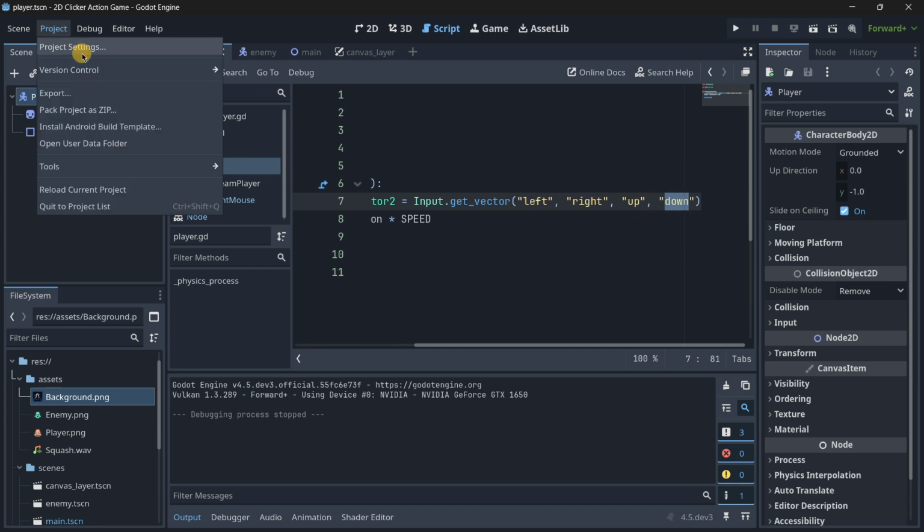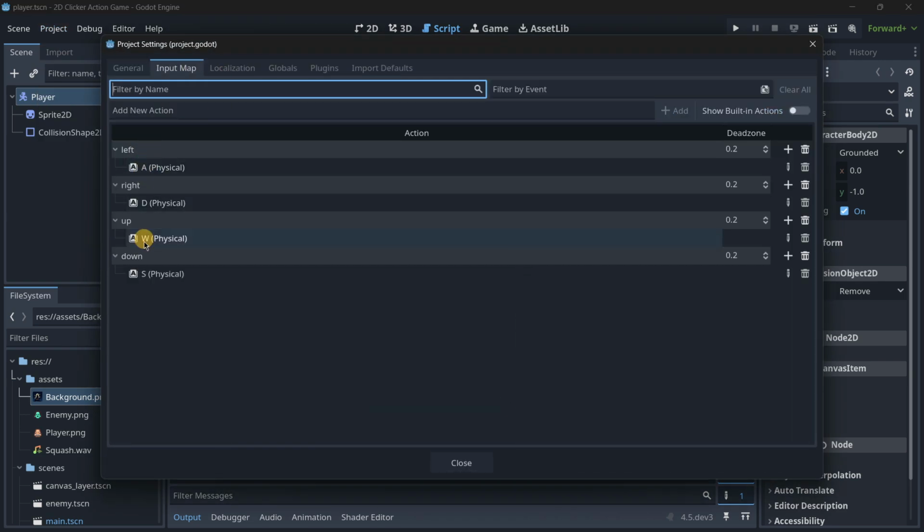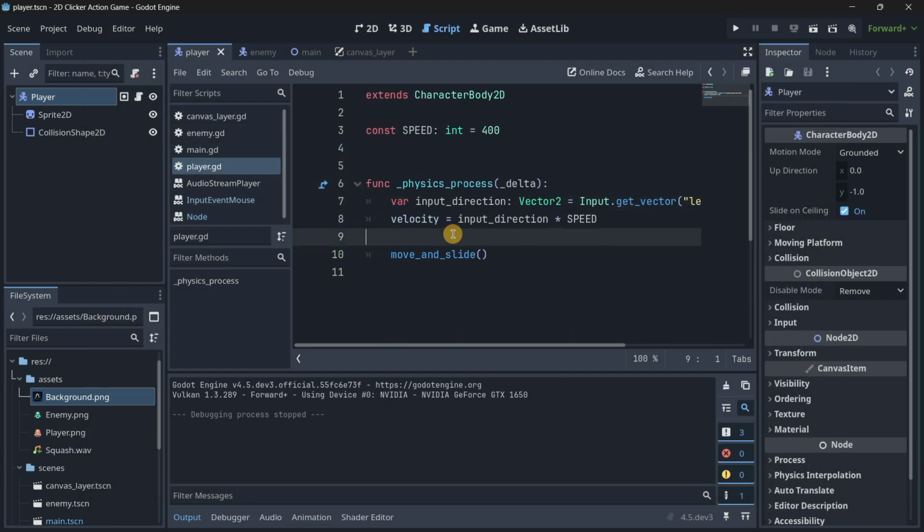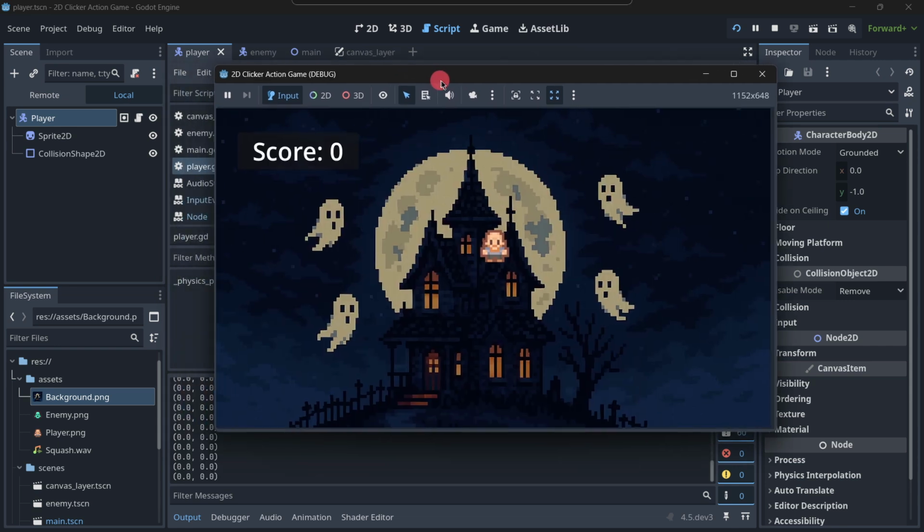You can think of this as if this was some kind of formula. Once again, these are just input actions over here with W, A, S, and D controls. Here, I just get the input direction, multiply it by speed, and with that, I can once again call move and slide. If you want to see better what input direction is, we can directly print it, and it's going to be even easier to understand.